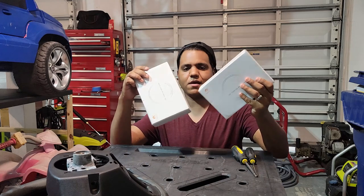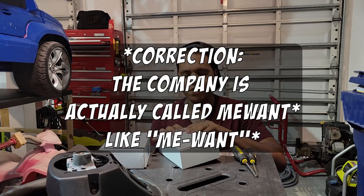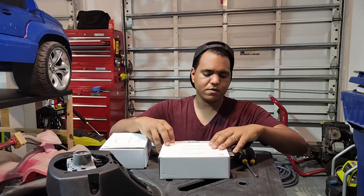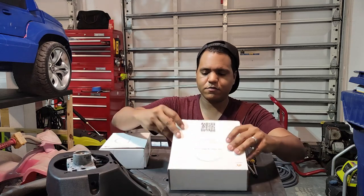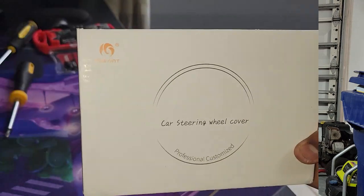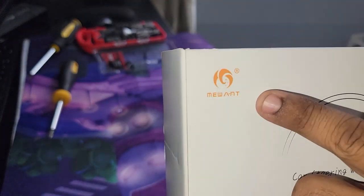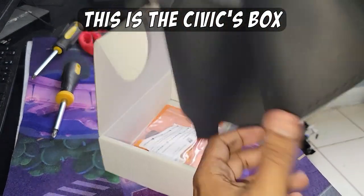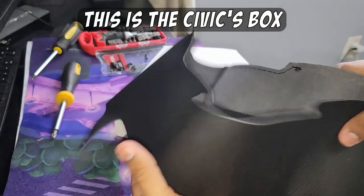So this is the box it comes in. The company's called Muart. This one's empty, obviously. I put it on already on my car. Let's put this one aside. This is the one for this CRE. Here we go. So in the box you get the artificial leather, or genuine leather if you choose to buy that.